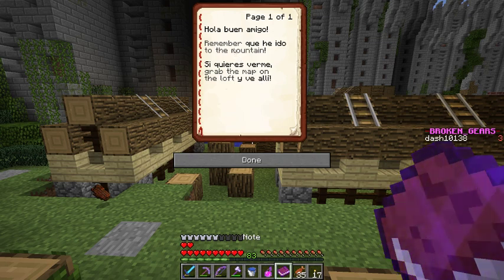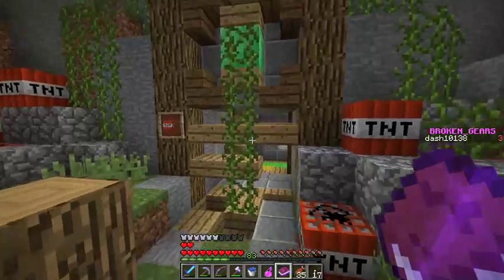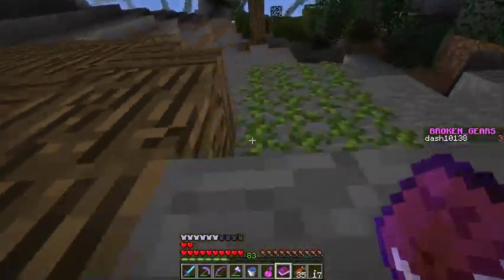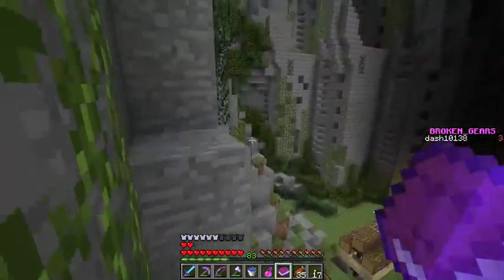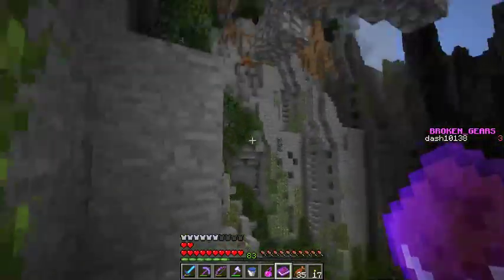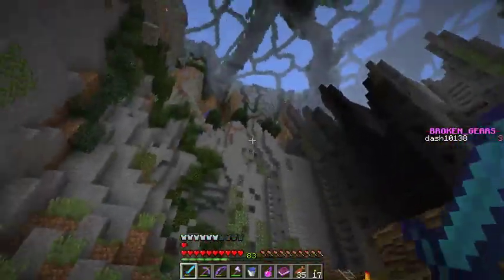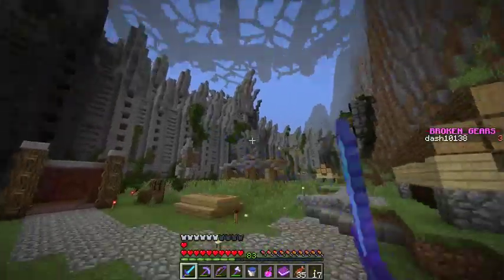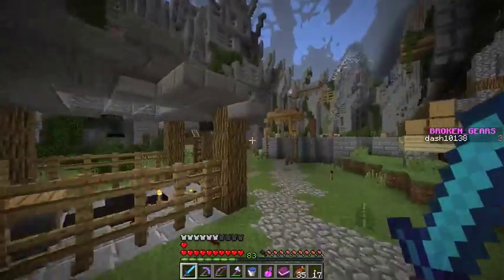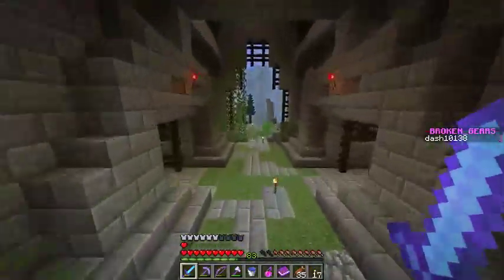Spanish things. Something or other about remembering a mountain and grabbing a map in a loft. Cool. So this probably leads to something hidden somewhere. Mountain, loft, map. Okay. The entire area is pretty mountainous, to be honest, but there's a mountain up there we haven't been up to. We haven't been up there either. Not right the way to the top. Something or other about maps and lofts? Who knows?